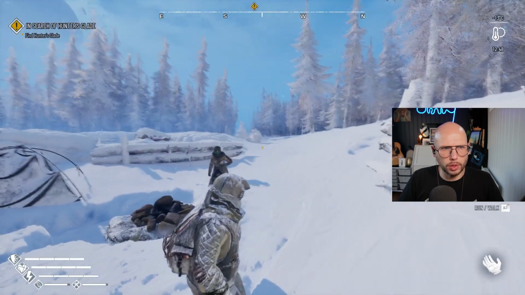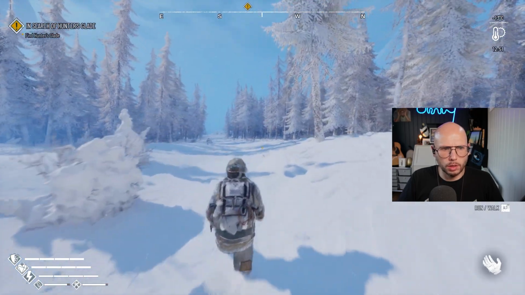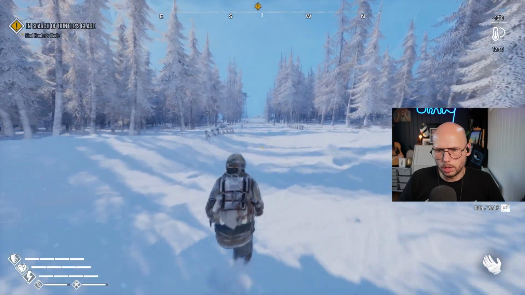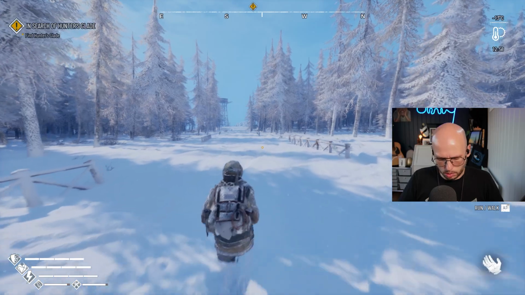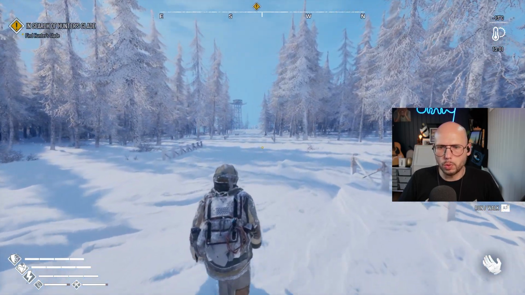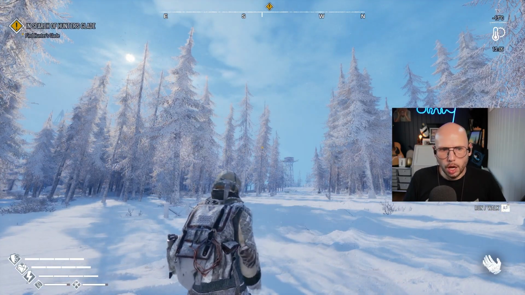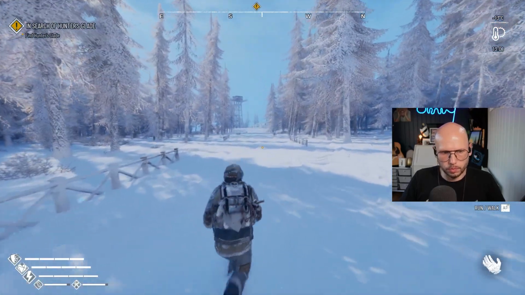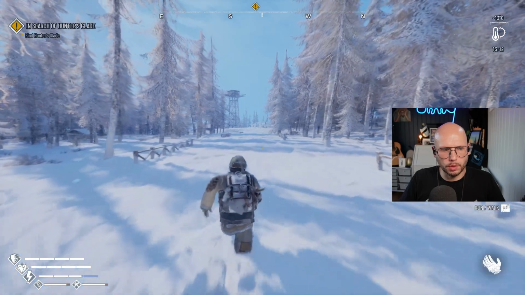Is there a map? Find Hunter's Glade. Ah, so it says over there. Gives me a kind of general direction to go in. So I'm running here and then I can alt to walk. There's a build mode. It's like Fortnite. It is like Fortnite. We're going to head over to Hunter's Glade.